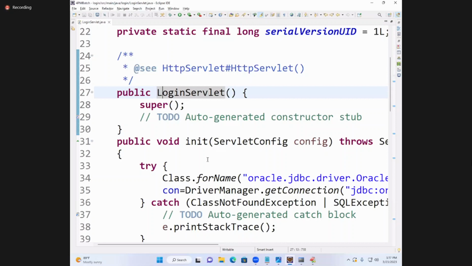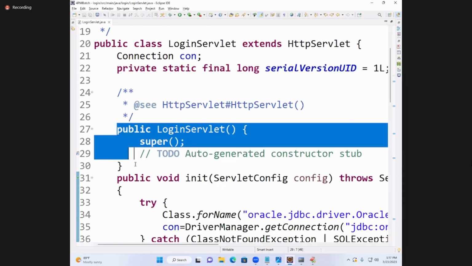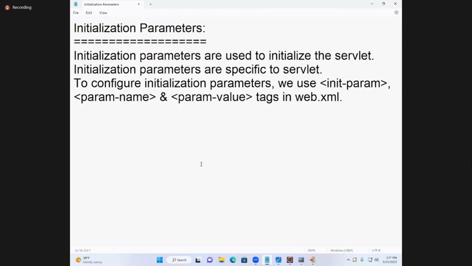Whenever an object is created, and it is executed one time only. Whatever connection establishment code you write in the init method, you can write in the constructor also. This program is possible, but the next program is not possible. I'll show you. That's why the init method was prepared.